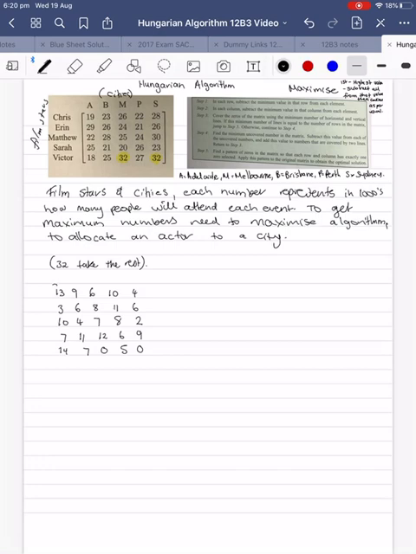and 0. Okay, so now what we do is we go to the normal first step of the Hungarian algorithm, which is minusing, finding the lowest number in each row. So 4 is the lowest in row 1, 3 is the lowest in row 2, 2 is the lowest in row 3, 6 is the lowest in the next one, and then we have 0. So then we're going to be, so take 4, take 3, take 2, take 6, and we don't take anything.